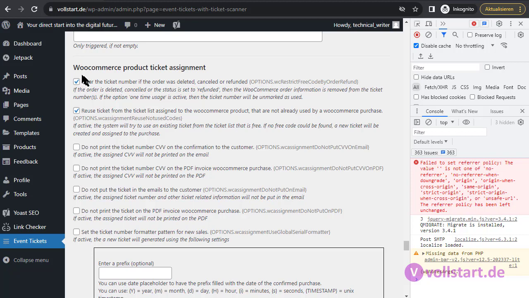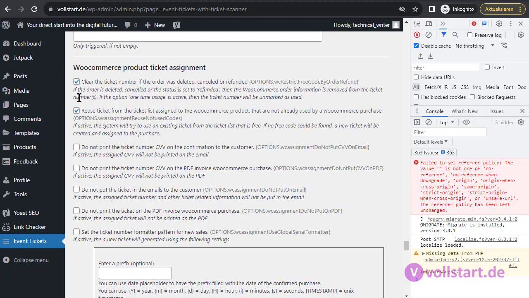But sometimes they are just closing the ticket, say refund or cancel, and the ticket number is burnt, but there are unlimited ticket numbers, so they will not have a problem. And then they keep the ticket numbers just to have a history of what was happening with this ticket number.